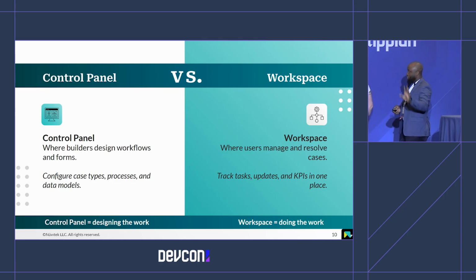So again, we just saw the control panel. Moving on to Workspace. Workspace is where case workers actually go to, again, like I mentioned, take action on these cases. So we'll watch a brief video on Workspace as well, just to give you an idea of what Workspace looks like.